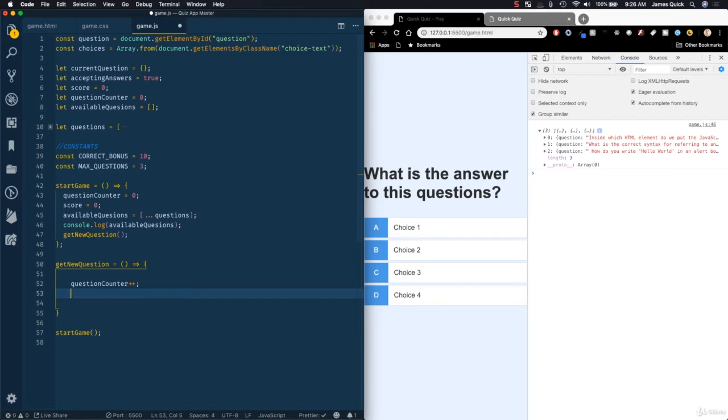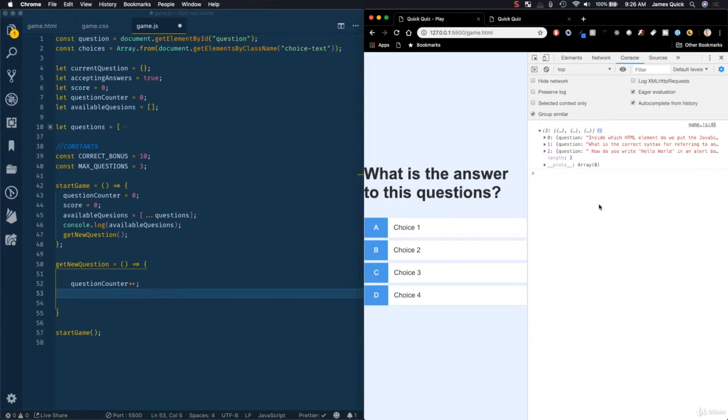Now we need to get a random question. So what we're going to do, and I can show you guys in here, we want to get a random number between 0 and 3. The Math.random function by itself will give you a decimal between 0 and 1. If you want to get an integer out of that, you can multiply that times the number, so times 3, for example. This will give you a number between 0 and 3. And then if we wanted to make that an integer, we can do a Math.floor on this to take the lower number of this.